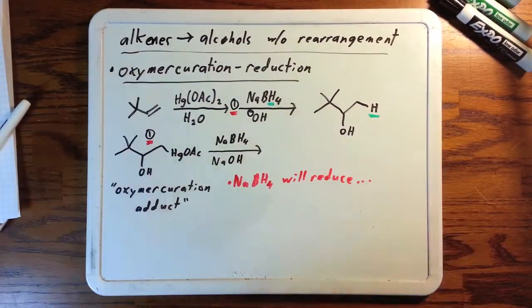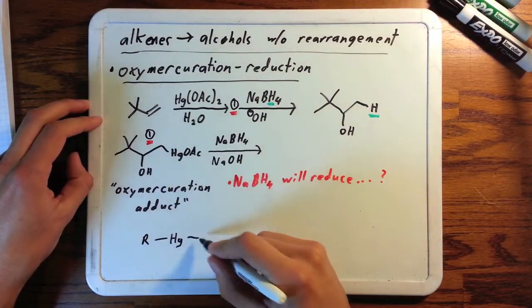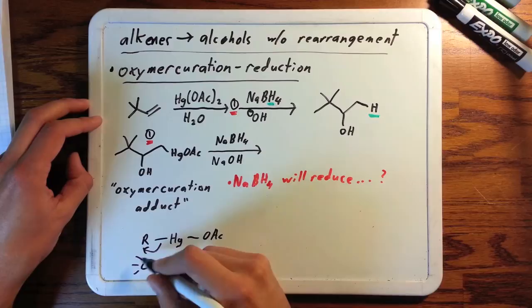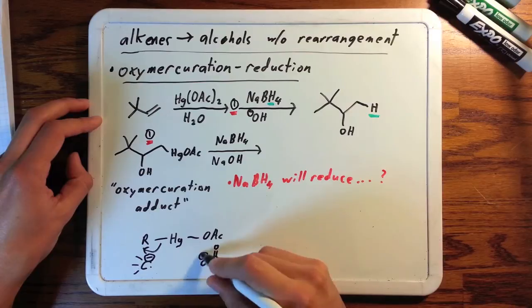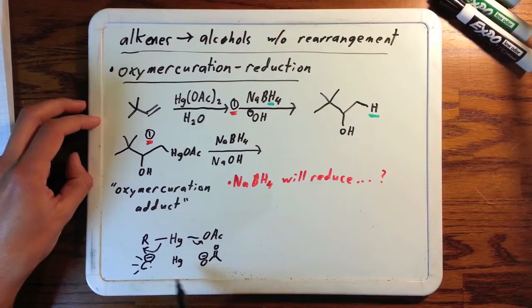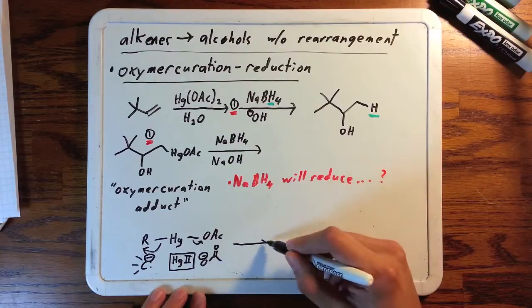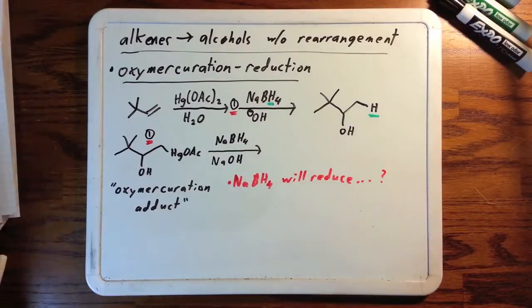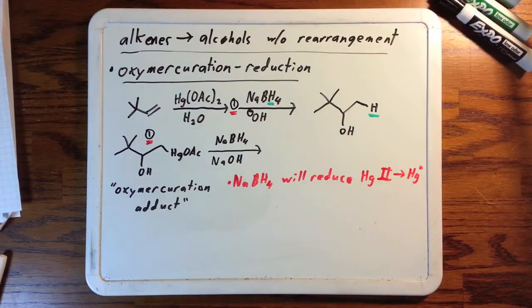So what specifically gets reduced here? It turns out the mercury does. It goes from mercury 2, and here's how we know it's mercury 2. It's bonded to a carbon and an acetate group. Now if you broke that carbon-mercury bond and gave the electrons to carbon, it would have a -1 charge. If you did the same with acetate, the acetate would be a -1 charge. Overall, this entire molecule is neutral, so mercury must be +2. Now when we reduce mercury in a general reduction, it becomes mercury 0, and the down arrow means reduced, as opposed to oxidized. So we know our reducing agent will reduce mercury 2 to mercury 0.